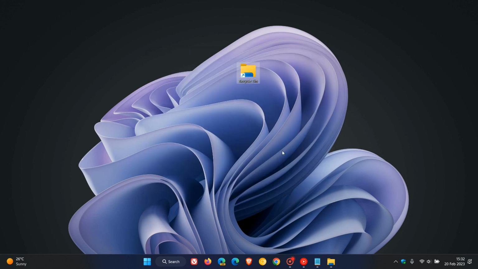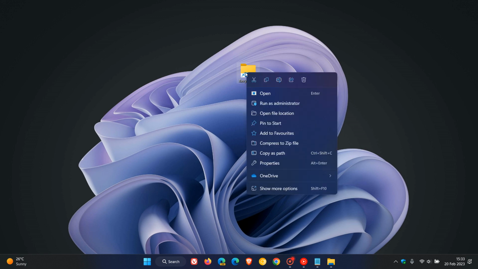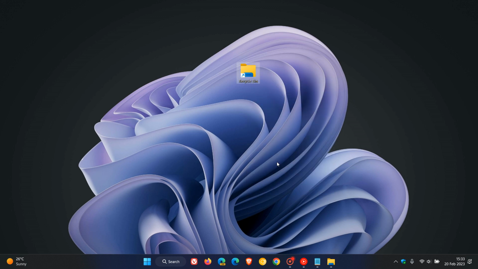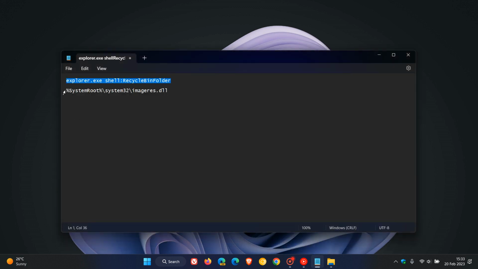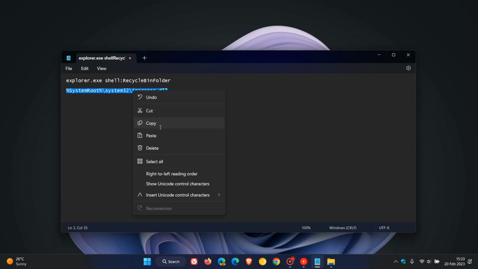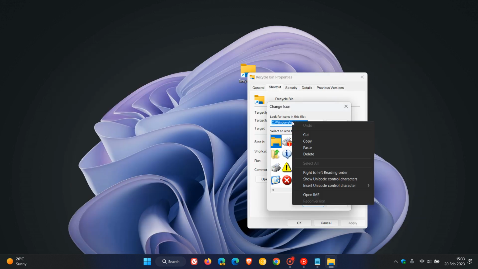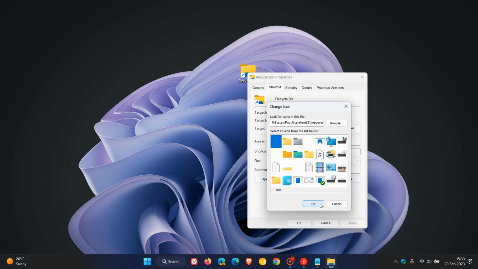Now you can see we've got a RecycleBin folder, but the icon does not look like a RecycleBin. So we've got to go one step further. To customize that, we need to right-click on the shortcut, head over to Properties, and here we're going to click on Change Icon. Now, this is the explorer.exe's icon list for the operating system. So we need to go one step further once again, and go over to the System32 image location for the different system icons. To do this, once again, copy the next instruction into the field, and as mentioned, I'll leave these down below. So we just overwrite that, paste that in, and click on OK.